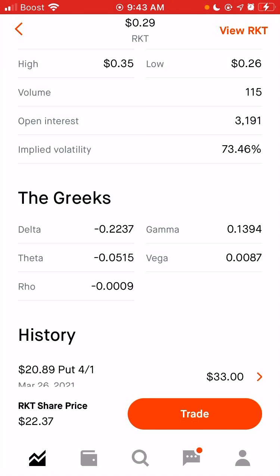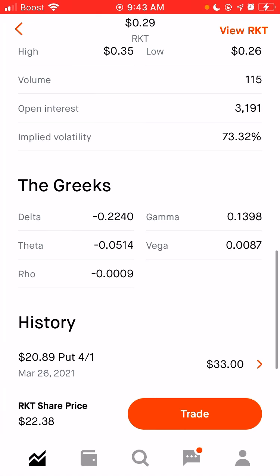So there's 5 main Greeks. You have delta and gamma, which kind of go together. Then you have theta, which is time decay, and if you're selling options, theta is your best friend. What this means is, as you can see, we have a theta of minus 0.0514. This means that every day this contract will lose about $5 in value because of time decay, also aka theta. You also have vega, which is volatility, and rho, which has to do with interest rates. But if you're selling options, I think your main concern at this point, at least getting started, is theta.